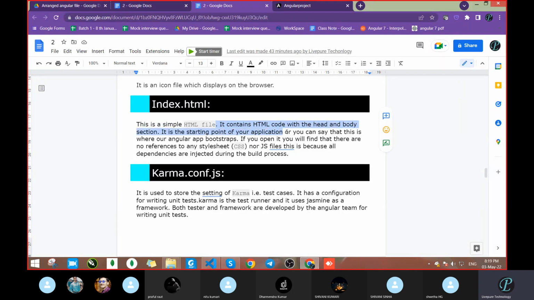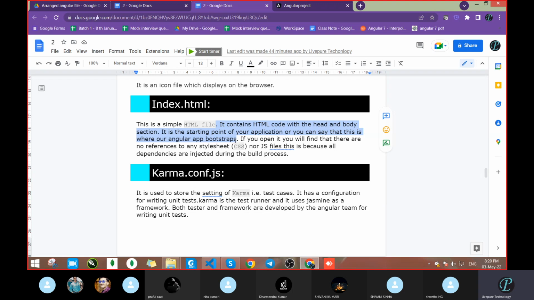It is the starting point of your application, or you can say that this is where our application bootstraps. What does bootstrap mean? This bootstrap means not the bootstrap which we studied for styling. Bootstrap means starting your application. Booting process. Correct. What is the booting process? Booting process means if you want to start something, you have to boot that. Like suppose a laptop. If you have to install the OS, what will you do, you will go in the BIOS mode, you will boot the pen drive, you will do the booting steps. So that is known as bootstrap, means starting the application.